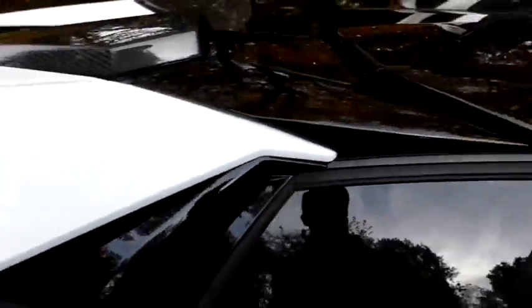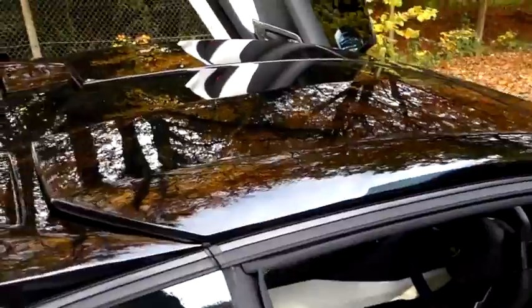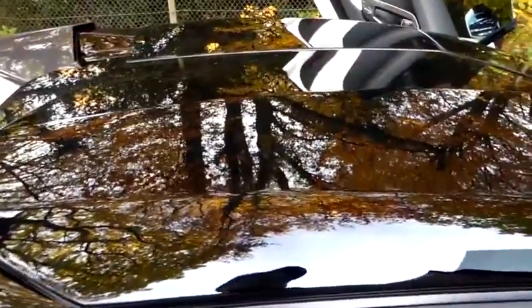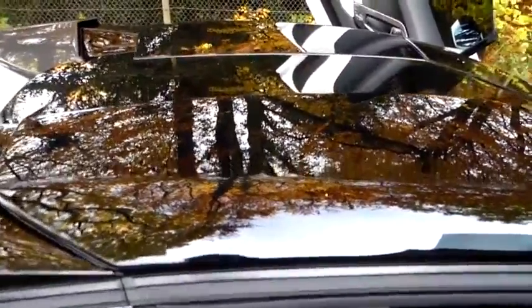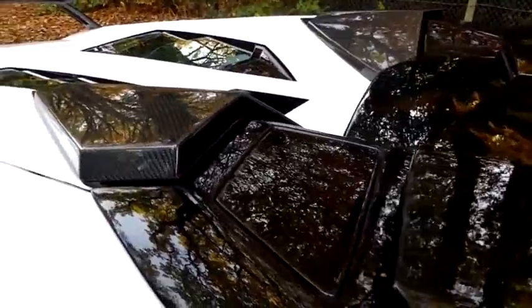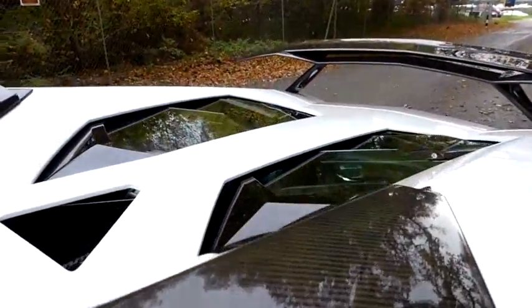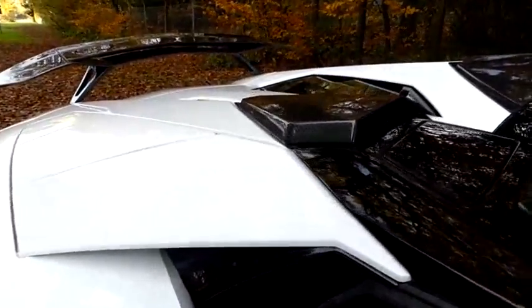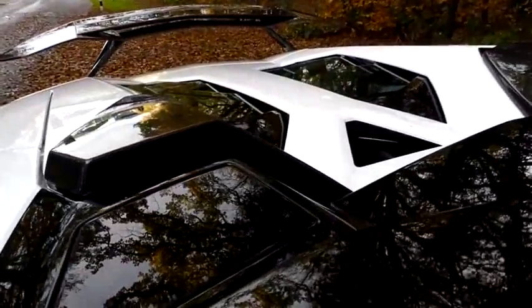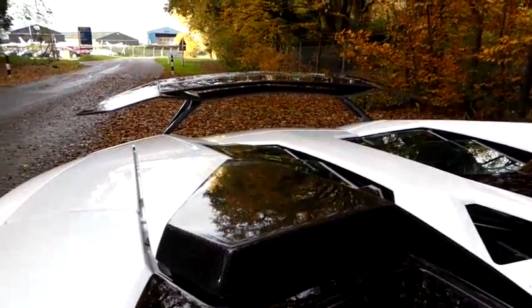This little bit here is painted in black piano. The roof is black piano. Usually that comes in satin black, and most people tend to wrap it. The owner did not want the vinyl finish, so as you can see, the reflection is absolutely perfect. And then round here, something you might also miss are these. I call these the engine bay nostrils. Similar to the front nostrils, they just give that extra bit of aggression and extra lines that you may not see on a standard Aventador Roadster or even a Novitec Torado Roadster, leading on to that insane spoiler that sits on the rear.